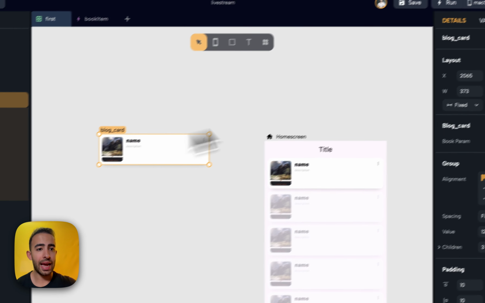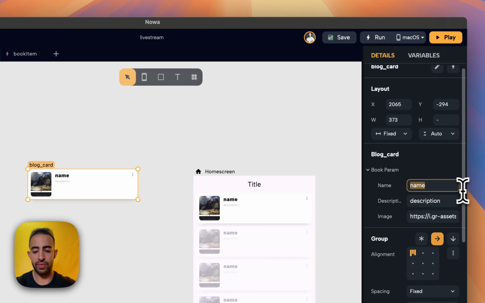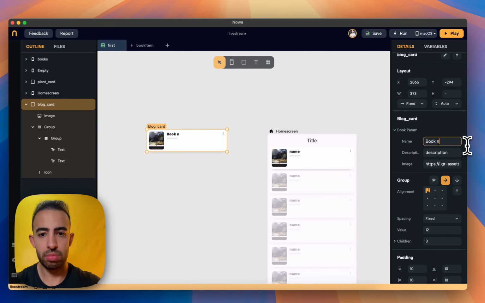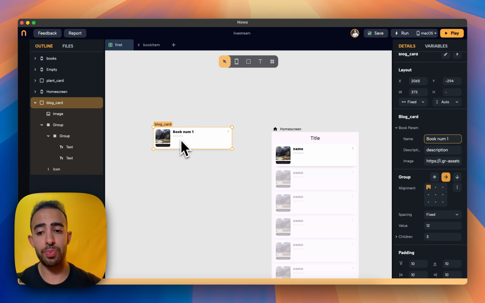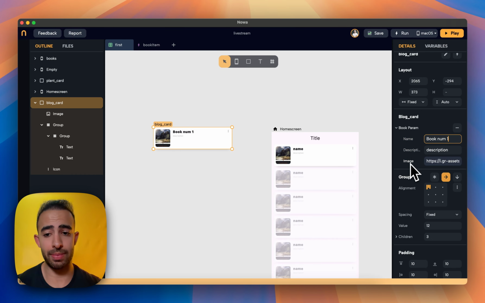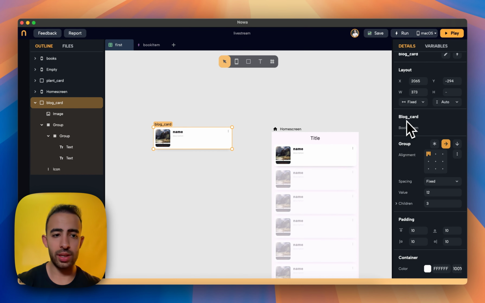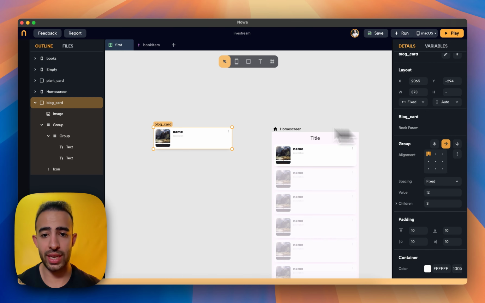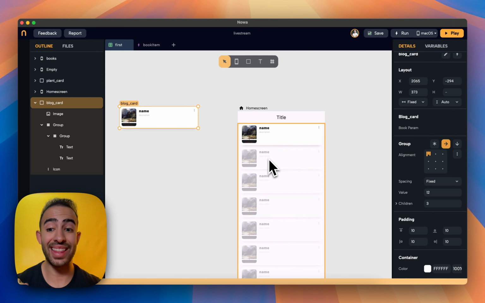Okay, so now what's gonna happen? If I'm passing here, let's say an object, if I say here like book number 1, so what's happening here, I'm passing an object of book param, and I'm having a different name than the default one. So when I pass that to the component, it will extract the name and display it in the title. The same thing for the description and the image. But for now, I don't need that, so I can remove the object and it will take the default one. This is only because it's on the board, I'm only passing an object just to see how it looks like. But realistically, I'm gonna pass an object that I'm gonna get from the list view.